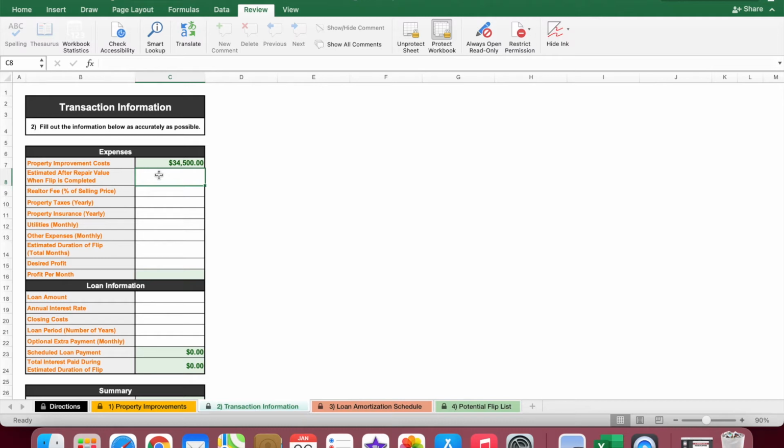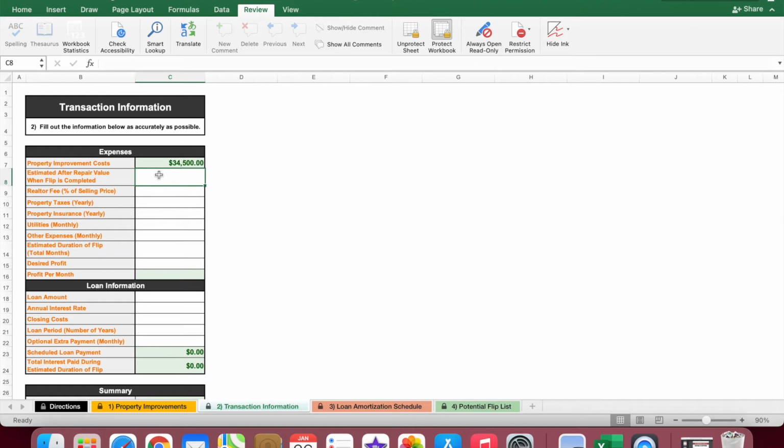And the reason you want to work backwards this way is because the value of 99% of houses are limited by the neighborhood that they're placed in. So if you have a $100,000 house and it's surrounded by $800,000 houses for some reason, you could make a ton of improvements to that house and probably make a huge profit if you were able to buy it for $100,000. But if you overpay for a house, let's say you pay $150,000 for a house and it's surrounded by a bunch of $100,000 houses, you being able to flip that property for a profit is probably very unlikely.